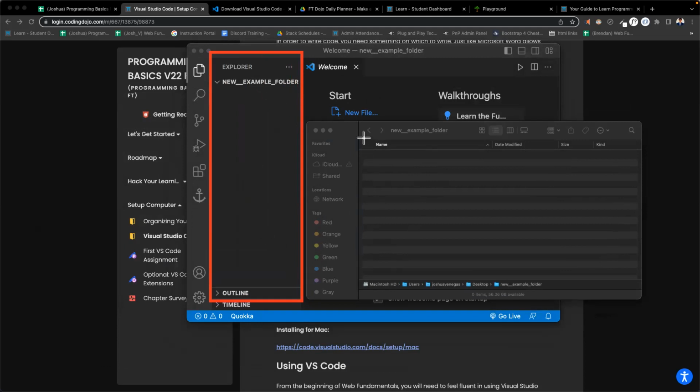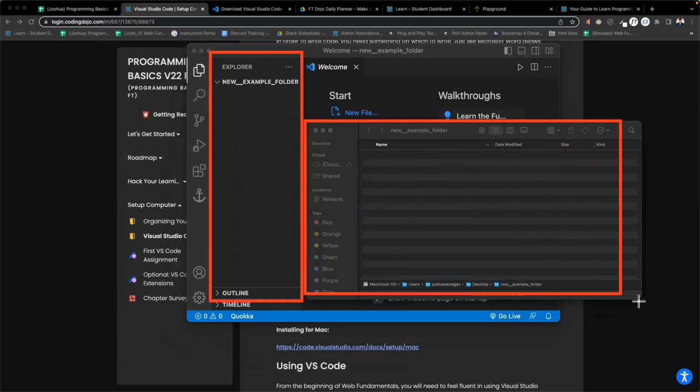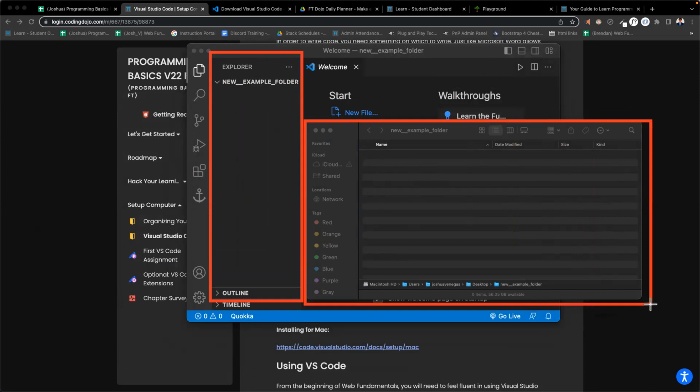This area here is basically the same as this area here on my File Explorer. You can see on the bottom, it goes through my Macintosh hard drive, then to my users, then to my specific name for the user, then my desktop, and then this folder where my folder exists. And so I'll be able to navigate here through this left panel on Visual Studio Code as well.